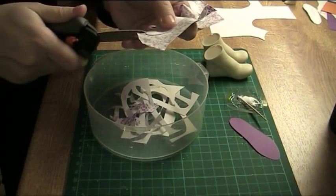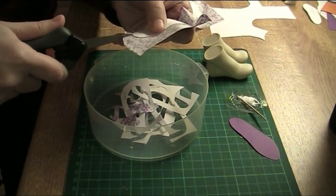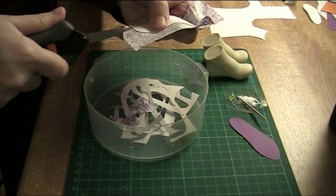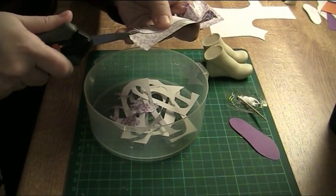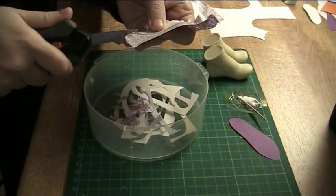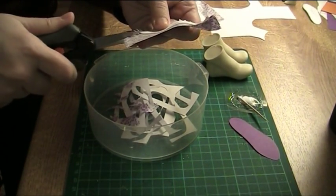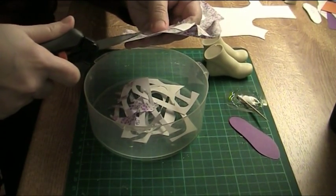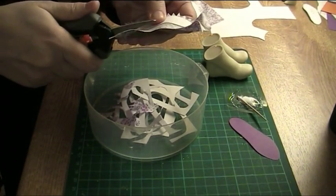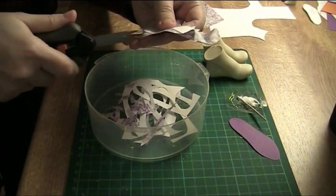The reason you want to avoid overlapping the flaps underneath the sole is that it makes the outer sole look bumpy. It depends on what material you are using for the outer sole, but if it is anything fairly thin, it is going to be bumpy if the flaps are overlapping.